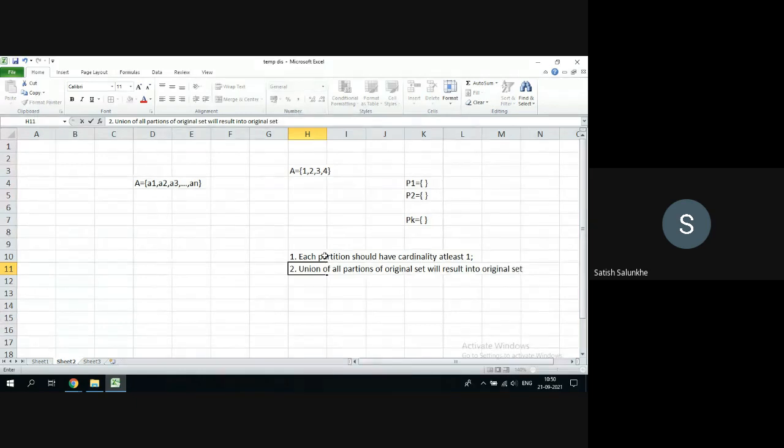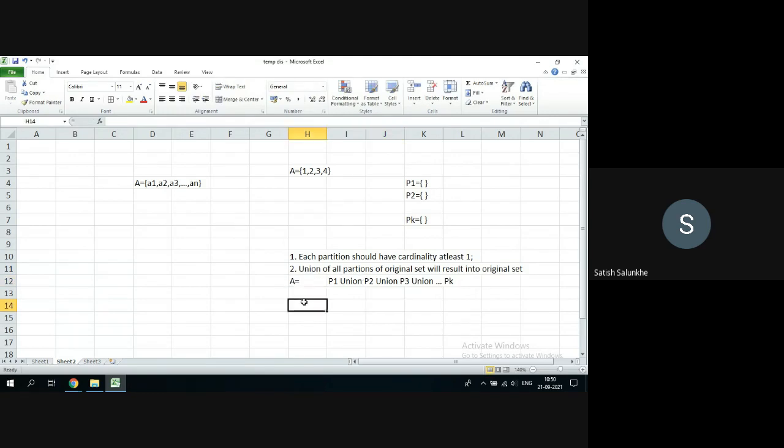That means if I do the union operation P1 union P2 union P3 union dot dot dot PK, you will receive the original set, that is, set A. This is your property number two.